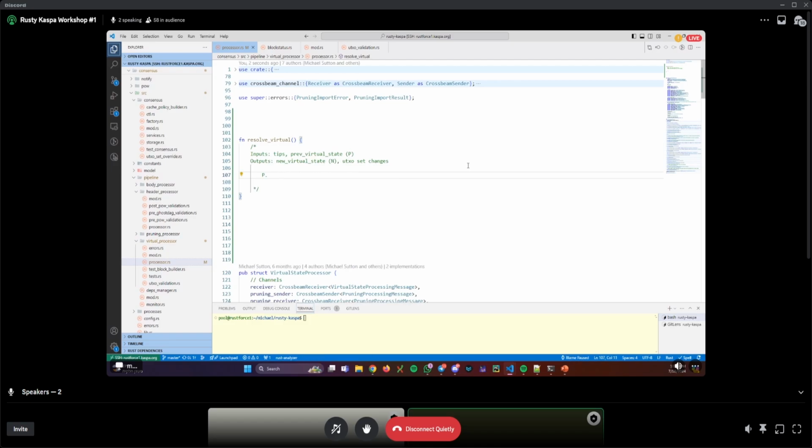P will have what we call the previous sync, which would be P.selected parent. That's the previous sync, and our goal is to look at the new tips and find the new sync first.